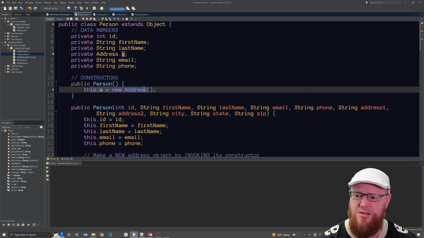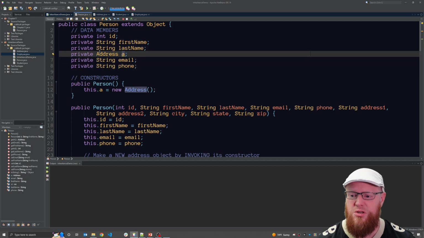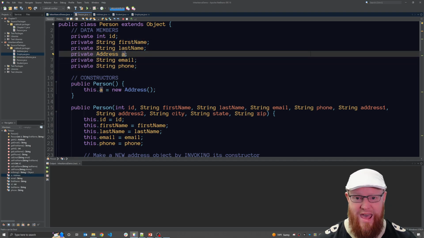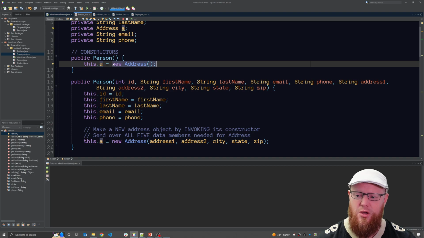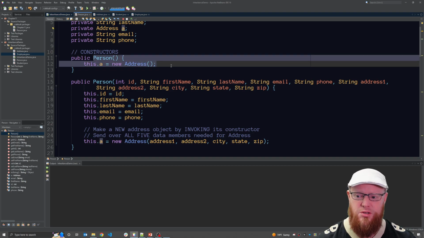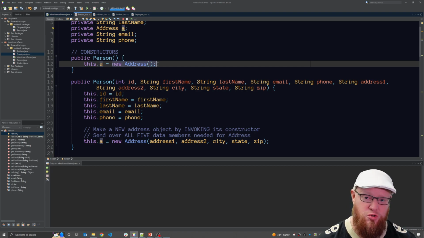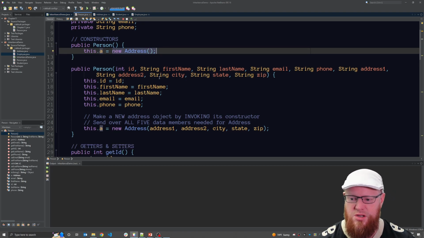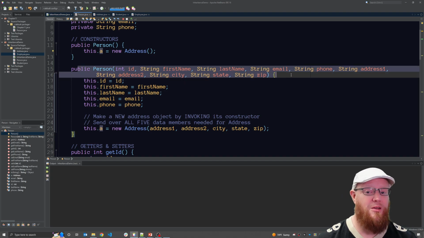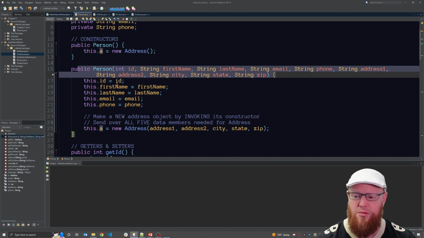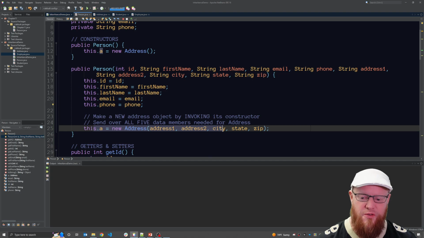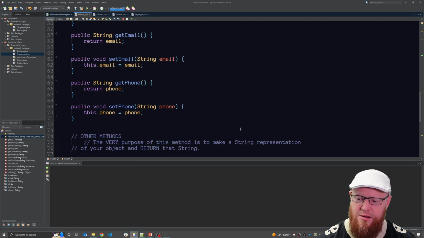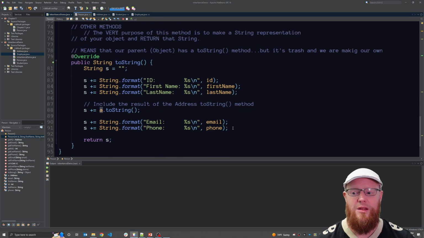This is the person class. The person class has 6 data members. As mentioned, one of them is really this variable a, which is going to be a reference variable pointing to a new address object, which we created here in the default no-arg person constructor. We're calling the default no-arg constructor of address. Or if I make a new person by sending over 10 formal parameters that are being saved there, the first 5 are saved into their respective data members, and the other 5 are forwarded on to create a new address object. Here's all the getters and setters. And then finally, we have an overridden toString method.